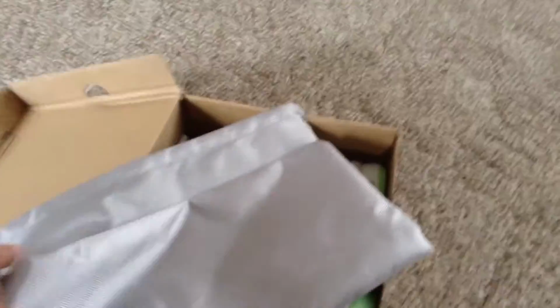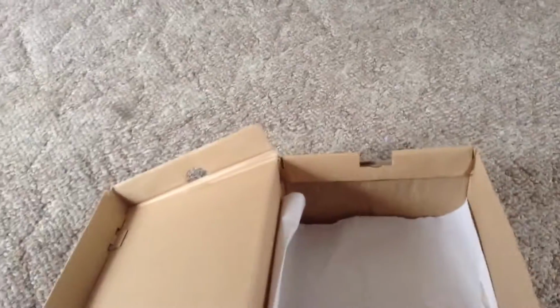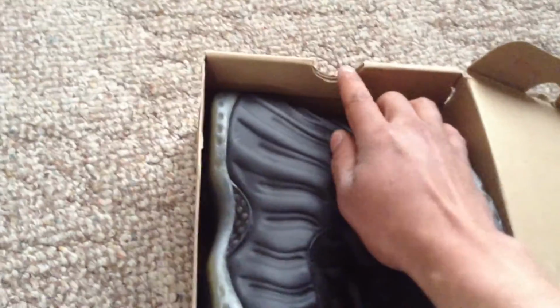So now, I'm not going to get into this. I mean, it's a bag. I've seen bags, whatever. I want to get into the shoe because there's things in the shoe that a lot of people don't know about. That's another thing that you got to look for in the boxes. They're square cut. Square. Not round like that. And I've seen this with people. They have a round. It's not like that.